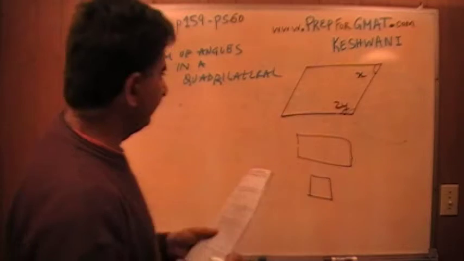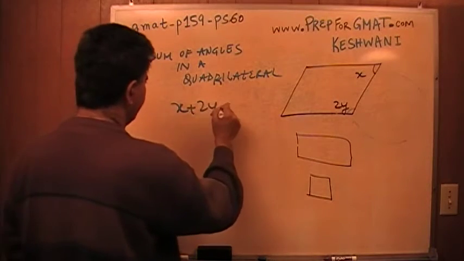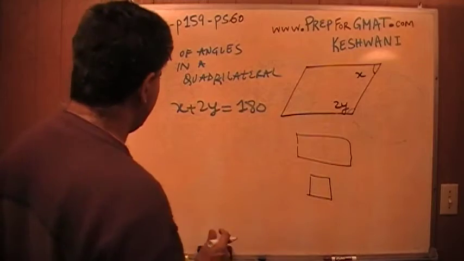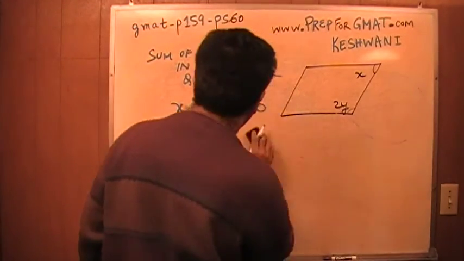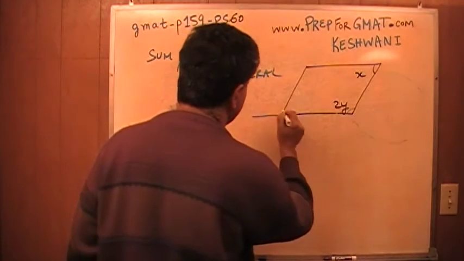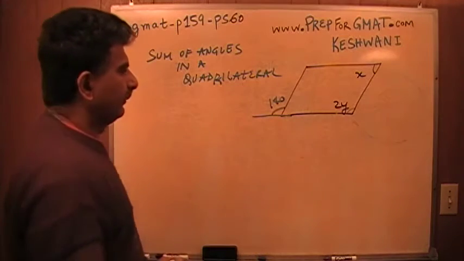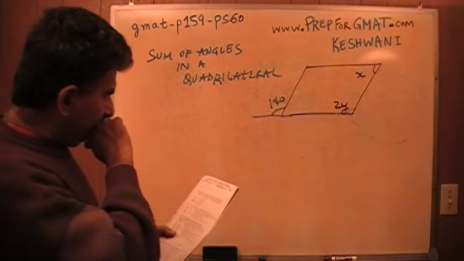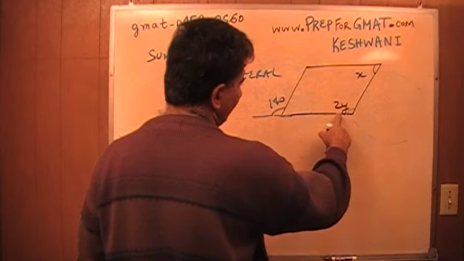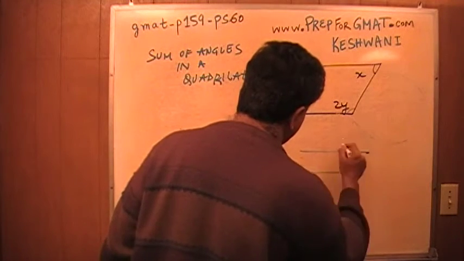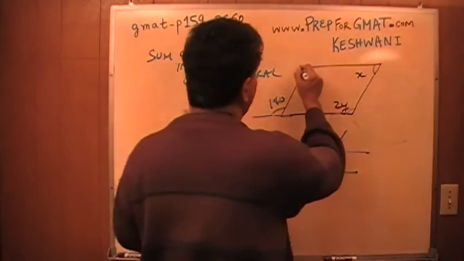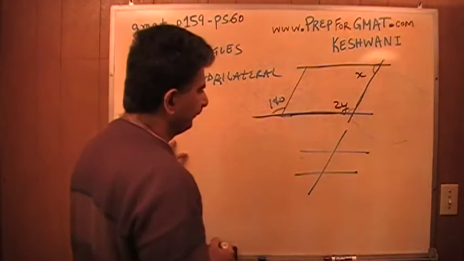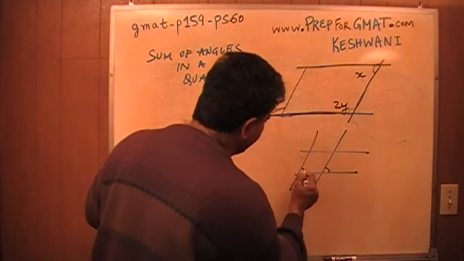And we are told here, well, so that's what we have to use here. X plus 2y has to equal 180. And we are also told that this angle, oh, I left something out here. This line continues here, and we are told that this is 140. That is 140. If that angle is 140, then 2y has to be 140. These two angles have to be equal. See, if you have a parallel line, think of these as two parallel lines. And here's a line intersecting there. This angle has to equal that angle.